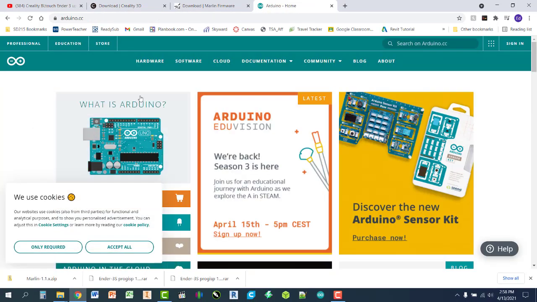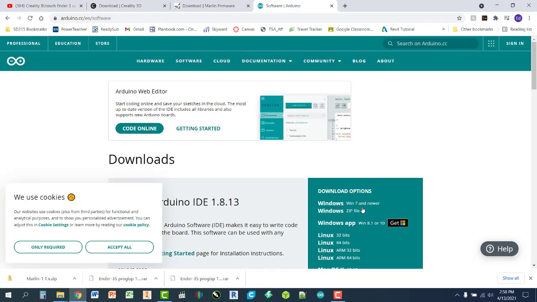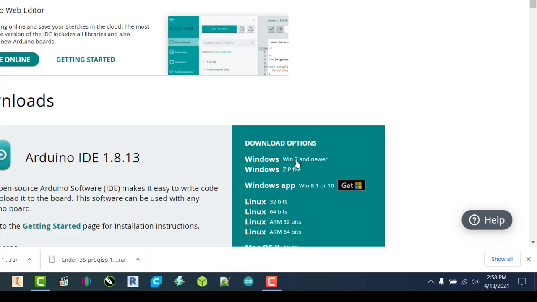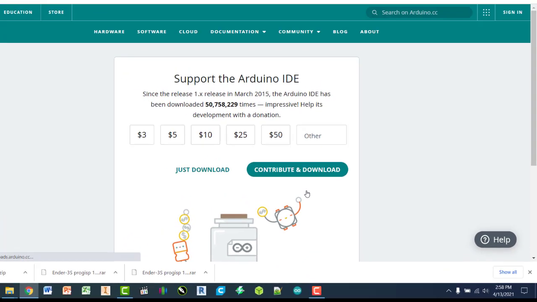And this is an Arduino website that will allow us to download some more software. So we'll click software. And we want to go to Windows 7 and newer. Now, if you're doing it on some other OS, you can go ahead and select it from the list. We're using Windows, so I'll click Windows.